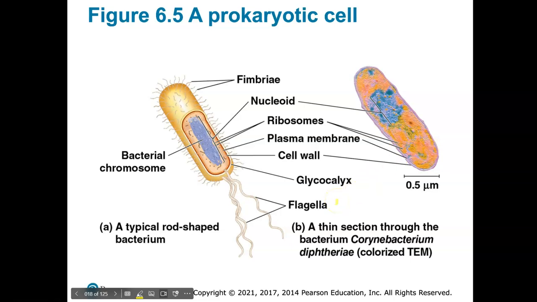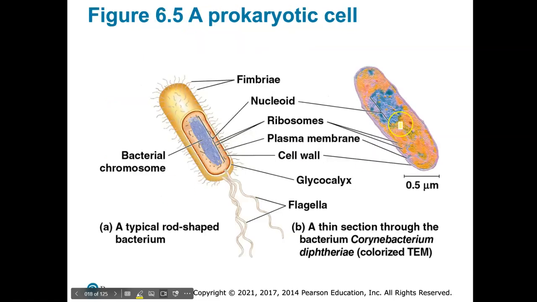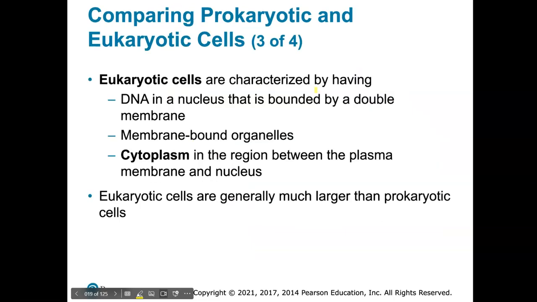If we're able to see that a bacterial cell is rod-shaped, then we're lucky. We're either going to see a circle, a rod-shaped structure, or a spiral-shaped structure, but that's about all we can see. We definitely can't see any detail with the light microscope. So we use electron microscopes when we can, even though they're very expensive, to look at prokaryotic cells. Now, eukaryotic cells do have their DNA residing in a nucleus.